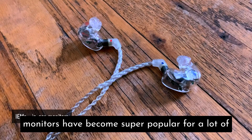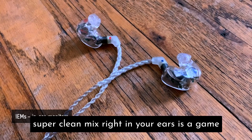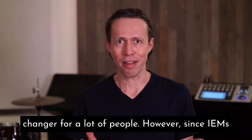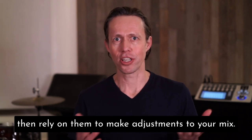In-ear monitors have become super popular for a lot of professional musicians, and the ability to get a super clean mix right in your ears is a game changer for a lot of people. However, since IEMs are fed with the mixing console, you quite often have to communicate with an audio engineer and then rely on them to make adjustments to your mix.